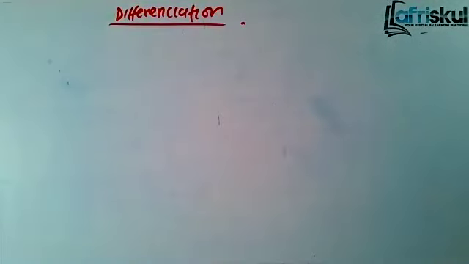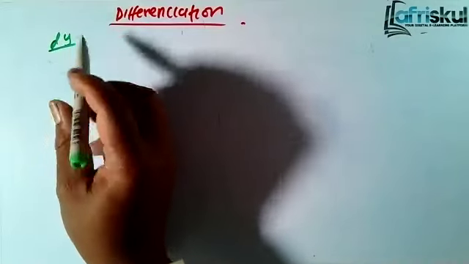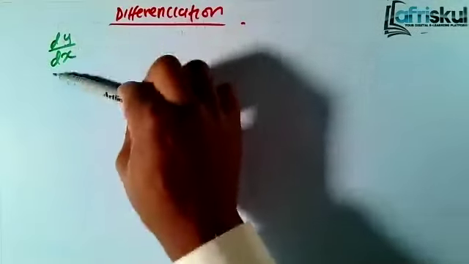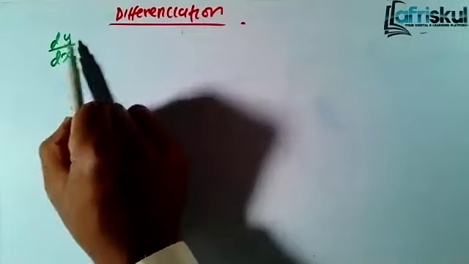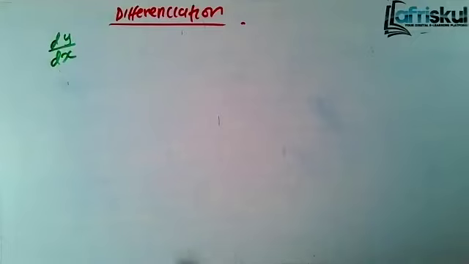Differentiation. Remember I said that calculus and functions are classified into two: we have differentiation and we have integration. Differentiation is just a determination of the rate of change, or the slope, or the gradient, where two variables are connected to each other using a nonlinear function. This is how we denote it: you differentiate y, the dependent variable, with respect to x. That's how we show the derivative or the differential function. So y is our dependent variable and x is our independent variable.